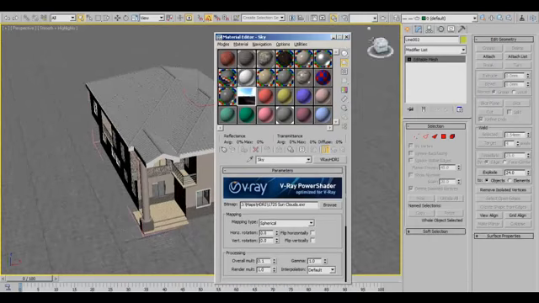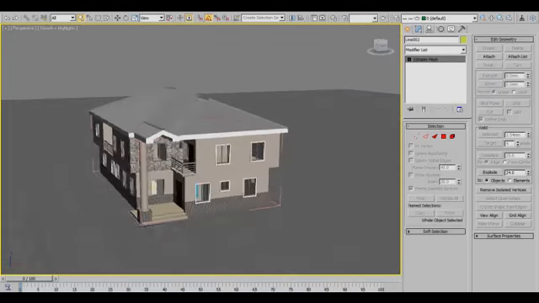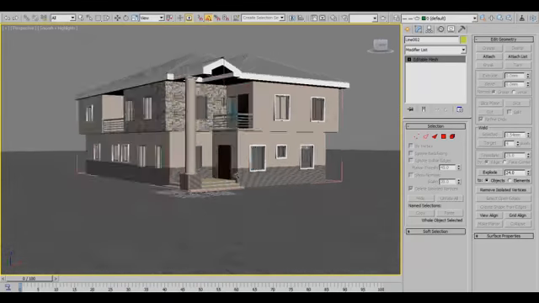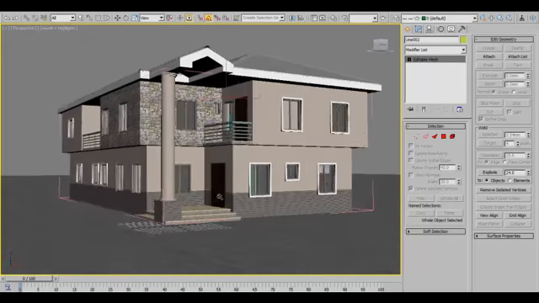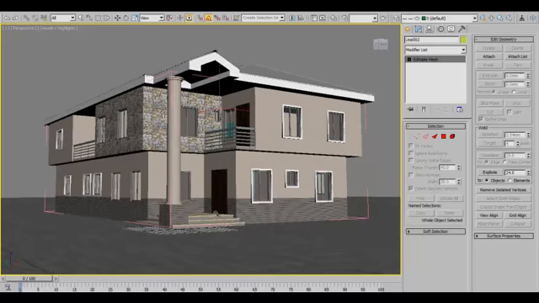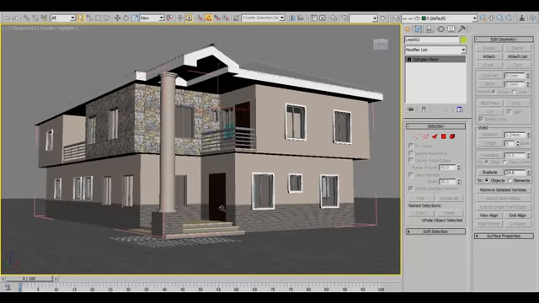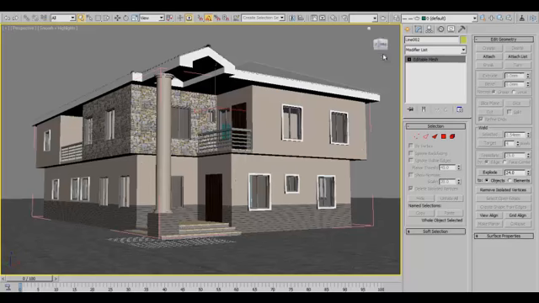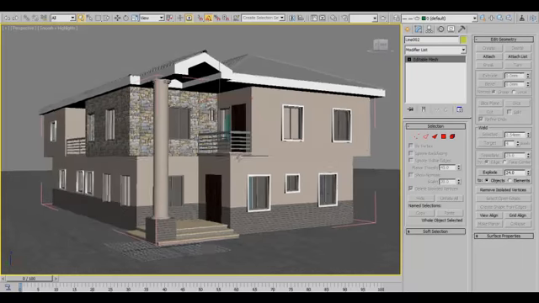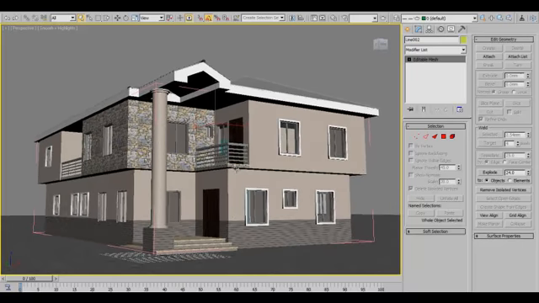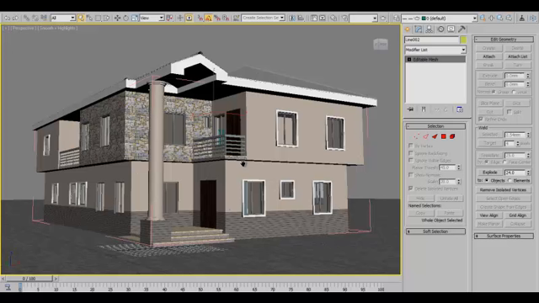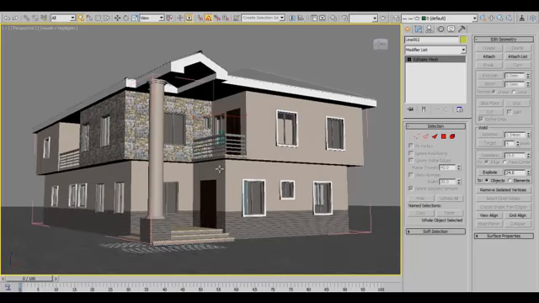Okay, first, we would try to set up a camera in our scene, and we'll look for a reasonable enough angle, an angle that shows something good enough. Okay, I think this angle is good enough. From here, once I get a very good angle, I love to work on a human eye view, because that gives you the best presentation of the building actually.